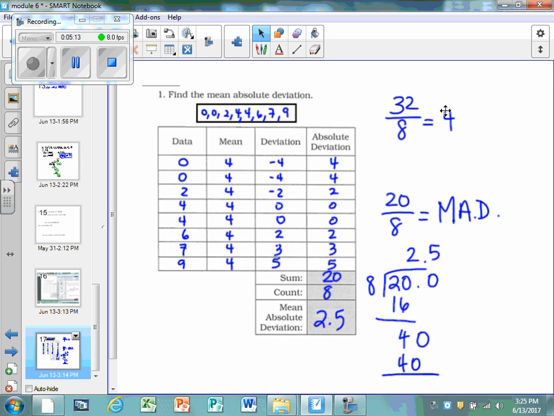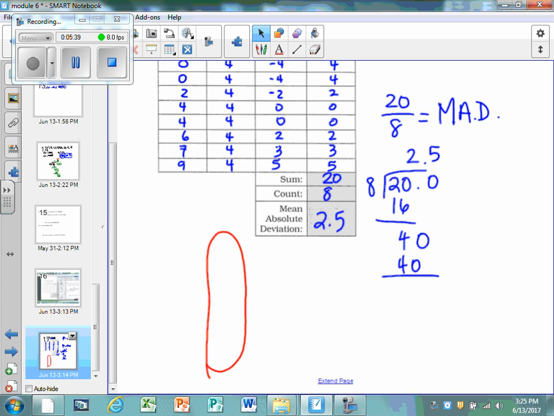If for some reason you get a mean over in this column that is a decimal, go ahead and leave it, just take the whole number piece. You're going to just use the whole number. So get rid of the decimal behind it, and we'll talk about that. But I'm going to try to avoid that.